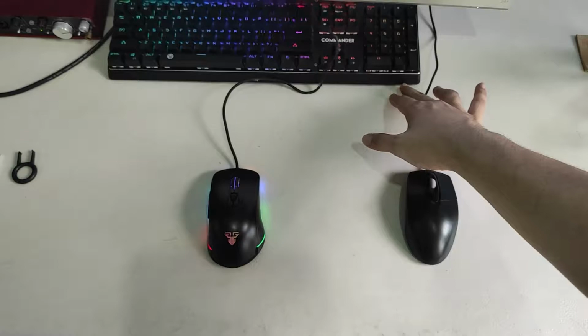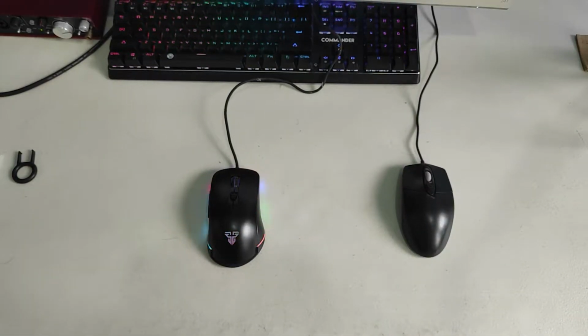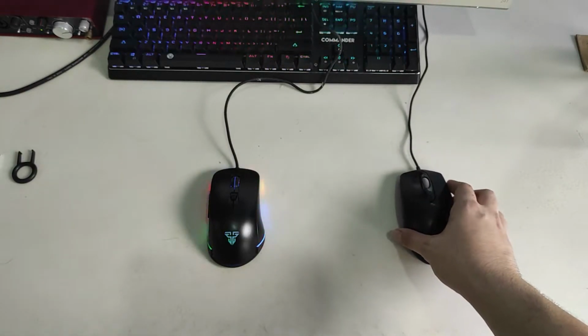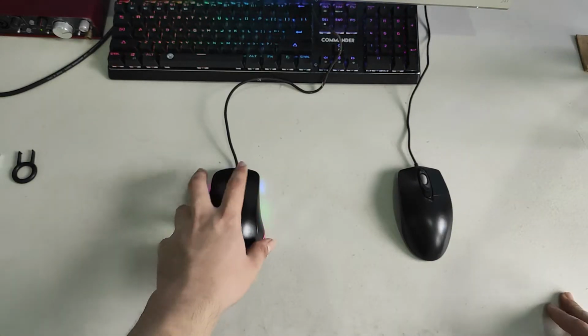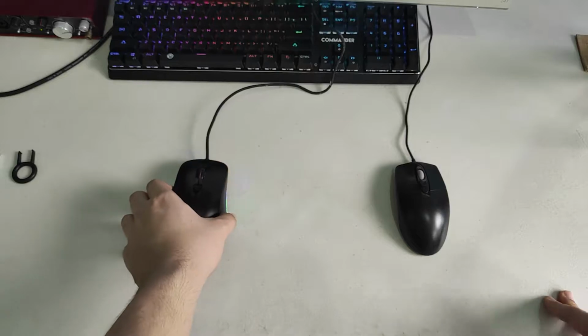Let's move this all aside. So the mouse is actually pretty heavy, like really heavy. Compared to this A4 office mouse, with this FANTECH mouse that comes with it, it's really heavy.